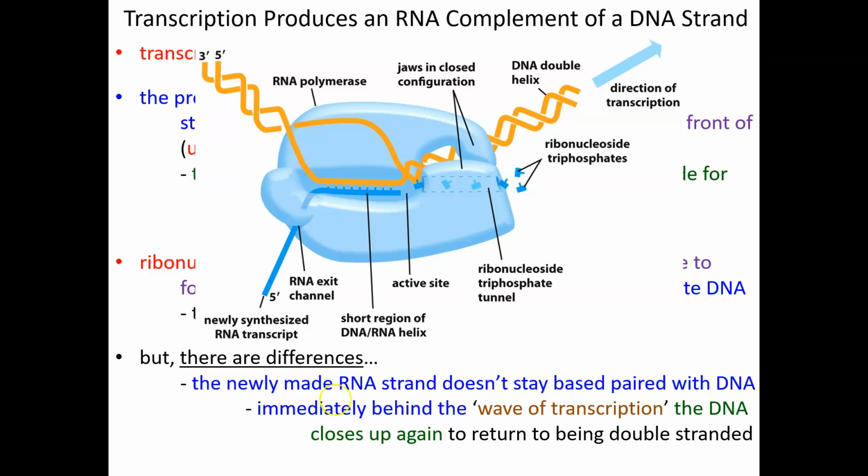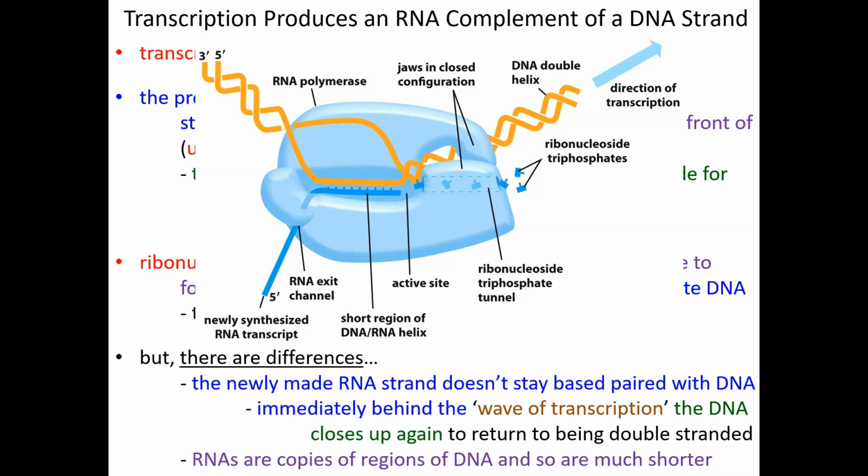So here again is RNA polymerase in light blue this time. The DNA is in gold. Here is the process of transcription occurring in real time. We're getting that base pairing between the template bottom strand of DNA and the newly made strand of RNA. But here we see the RNA we've already built is actually exiting this process through a specific channel. It's not getting in the way of this DNA re-annealing, re-base pairing here behind the RNA polymerase.